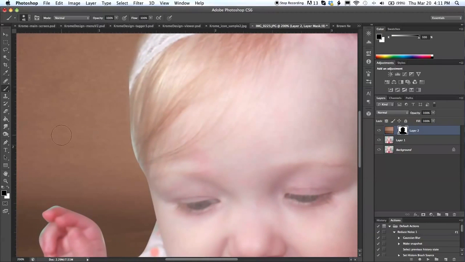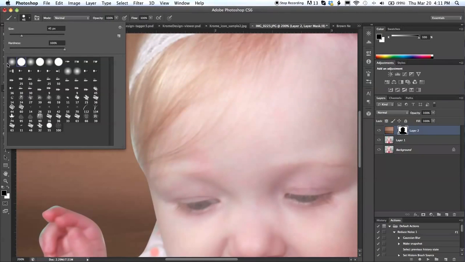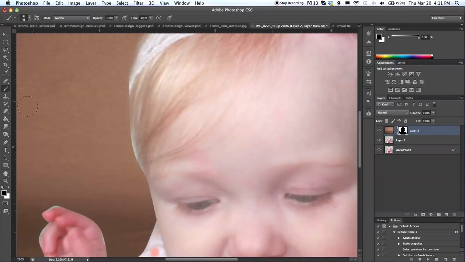And this is also great for hair. I always use the paintbrush with a blurry edge. You can have a sharp edge or a blurry edge on your brush. So you use the blurry paintbrush and come here on the white, and you can paint in, and it takes away that halo around the edges, and it really makes the hair look realistic.